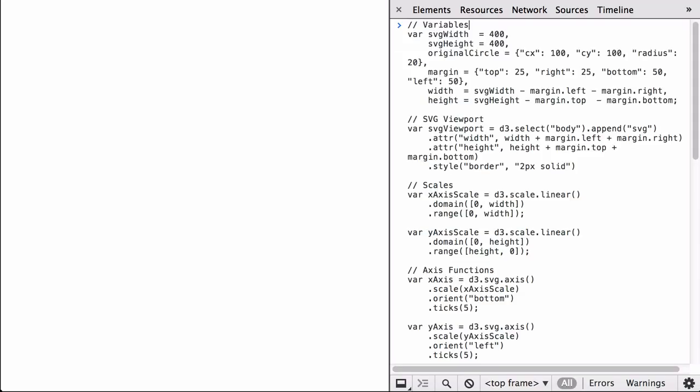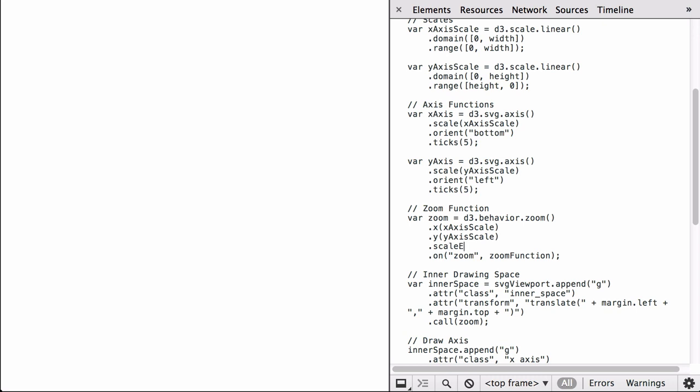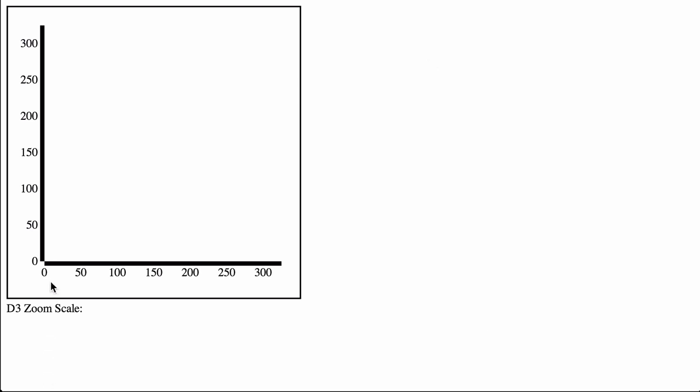I reset the web page and this time load up an example that has the zoom scale extent go from 1/2 to 16. Now when I try to zoom in, it will only allow me to zoom in until I hit the zoom scale value of 16. You can see that it stops me from zooming in anymore. Let's try to zoom out and see how far we can get. You can see that it stops me from zooming out anymore. This technique is very useful and makes visualizations have the correct boundaries to make them as useful as possible.